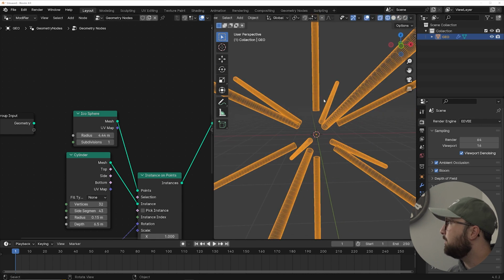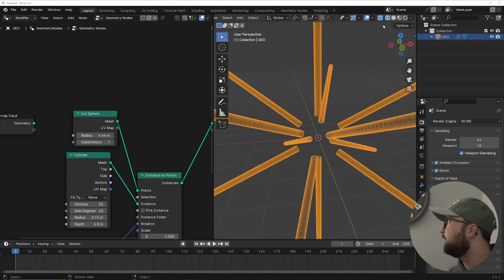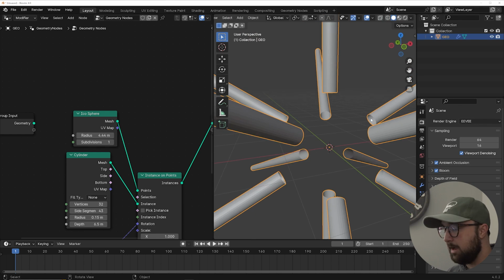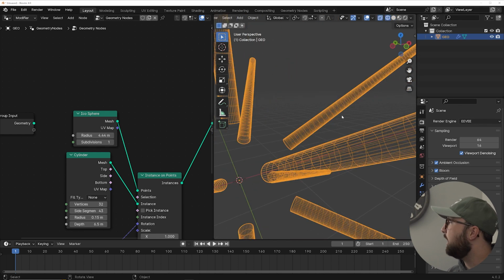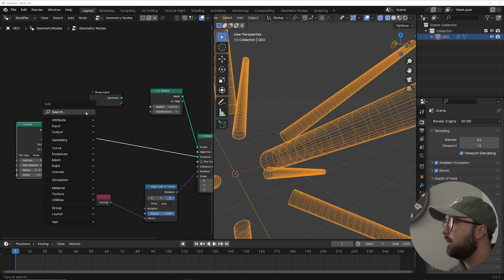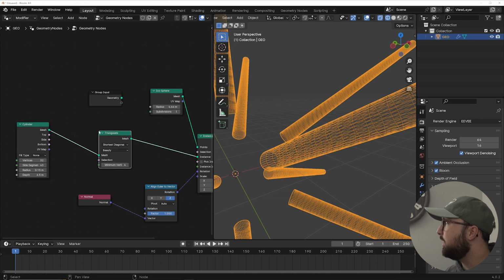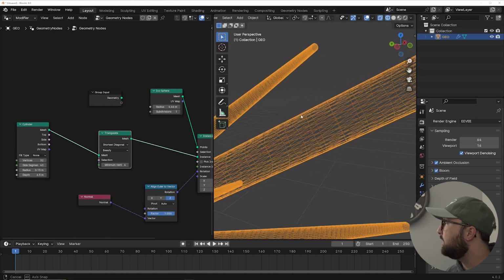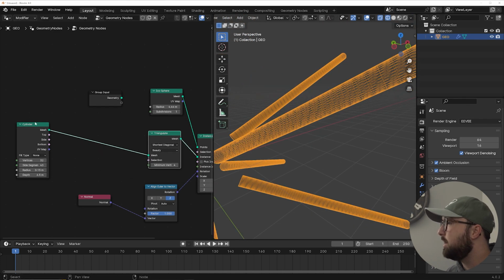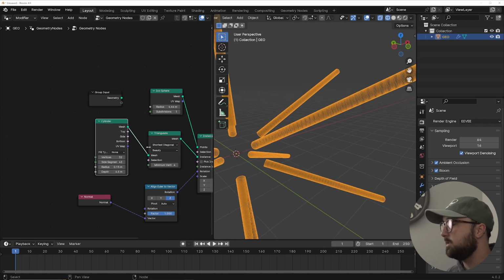And now if we go to the wireframe, you can see this guy is ready to be displaced. He's nice and just full of faces. So that's what we want. Now, just for end result and consistency, on the cylinder, I'm going to add in a triangulate node, and that's going to simply triangulate the faces. And it just has a noticeably different look when we decimate it and displace it.